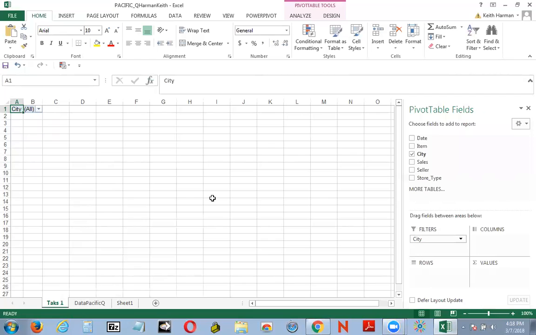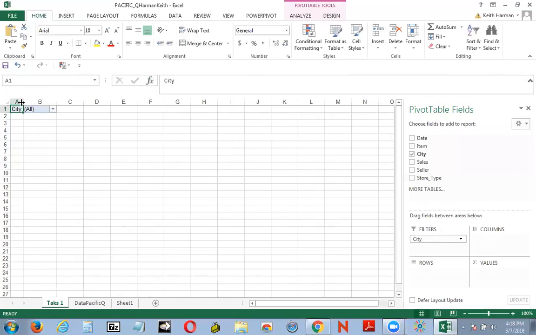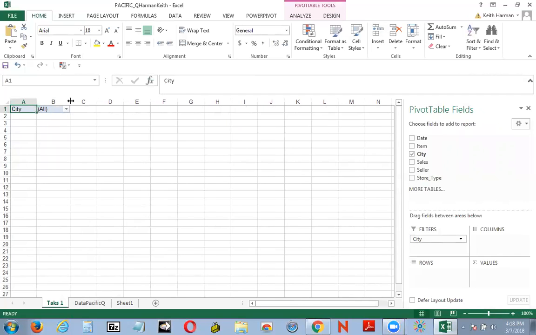Okay. Now this begins these filters. Think of this like a series of frames: the picture, the frame, and then we see the columns inside the picture, the rows, and then the values themselves. Okay. I'm going to smudge it out just a little bit so we can have the city.